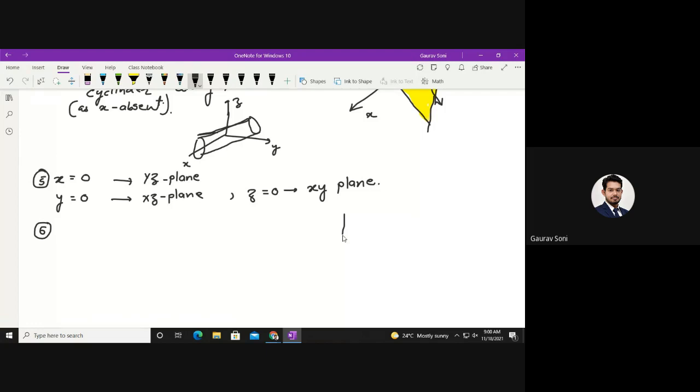I'll do a small exercise, as I don't think you are very comfortable with three-dimensional space till now. The exercise is, I'll make a cube over here. This is x-axis, this is y-axis, and this is z-axis. Length of each side is 1 unit. So what I want you to do is give me the coordinates.